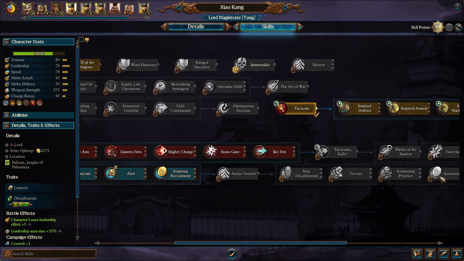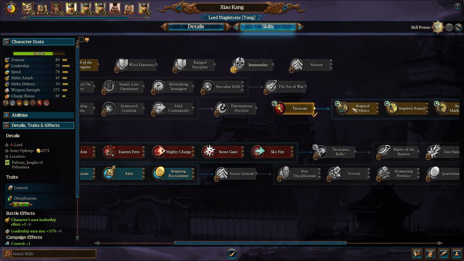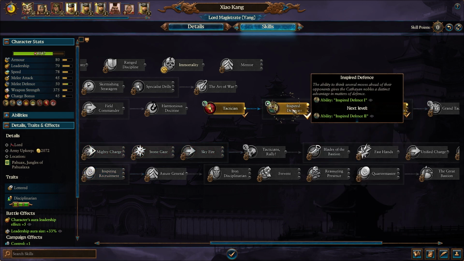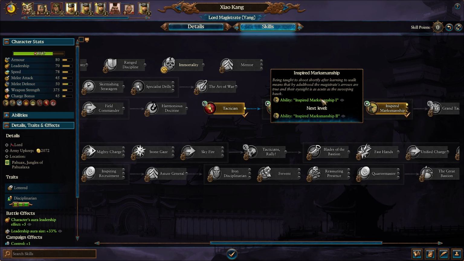Well, since the upkeep reduction is all the way at the end of the blue line, let's go ahead and grab one of the Inspired Marksmanships and Inspired Defense. That way we have a couple of strong inspirational effects that can turn the tide of some battles here.